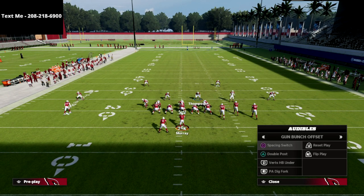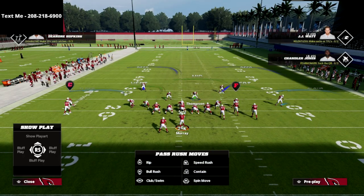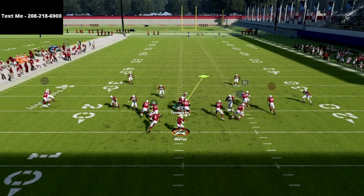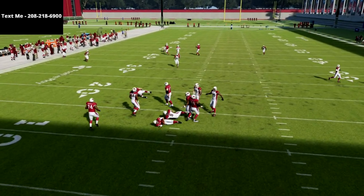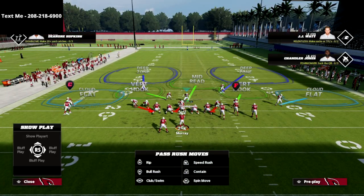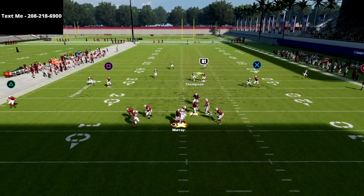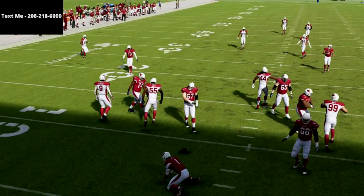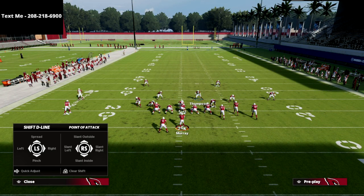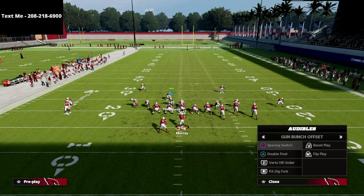I said I wanted to show what happens if they pass the ball. This is why I really like this defense — if they pass the ball, all is not lost. A lot of run defenses this year, that's the way it is. But if they pass the ball, we have phenomenal coverage and absolutely incredible pressure. We're going to get super fast pressure off that edge. That's really the value of this formation — if they pass the ball, you're going to get pressure almost every time. I'd say about 90% to 95% of the time, as long as you're in the right position with your user, you're going to be in a really good position to get instant pressure at the quarterback.